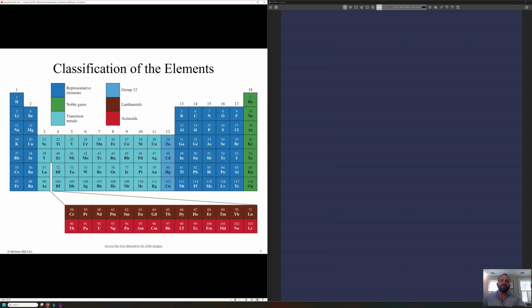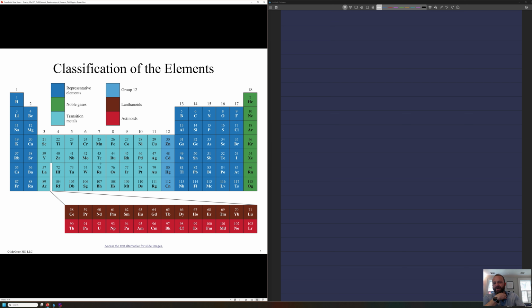And we're primarily interested in this period right here, although it's good to be aware. The elements below, in higher periods but lower on the periodic table, are more exotic, and their chemistry is well understood, but as far as undergraduates are concerned, you don't have to know as much about them.